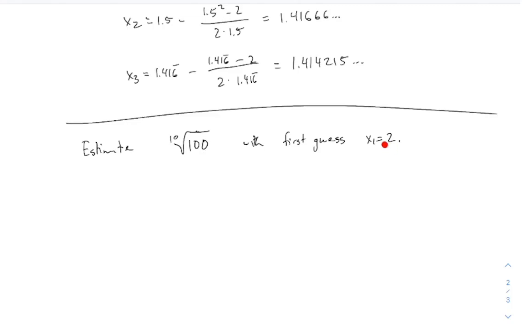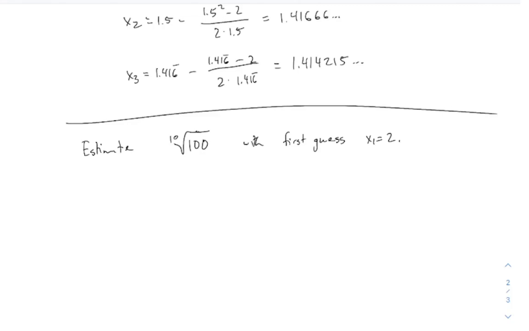Is this a decent guess? If the 10th root of 100 really equaled 2, that would mean 2 to the 10 equals 100. That's actually far too high. 2 to the 10 is 1024, I happen to know, which is a lot more than 100. So the true value of the 10th root of 100 is less than 2. But it is more than 1, right? Because 1 to the 10th is only 1. So it's got to be between 1 and 2. But anyway, let's try x equal 2.